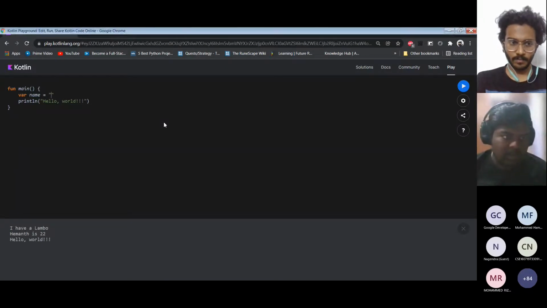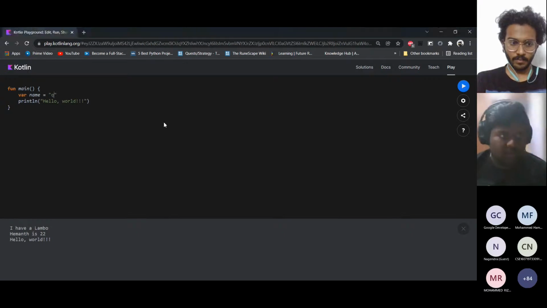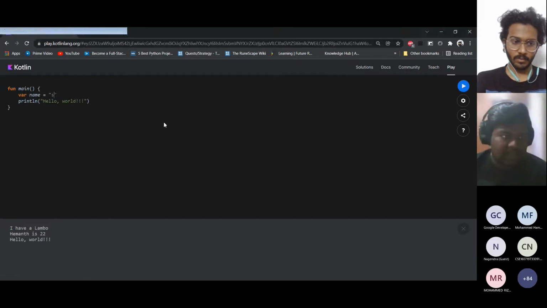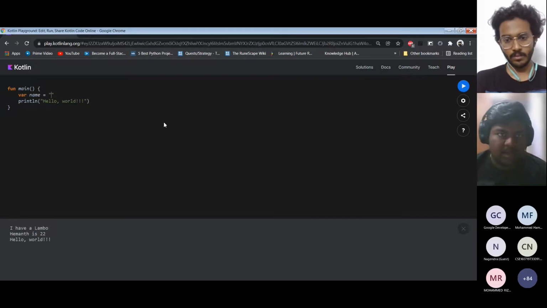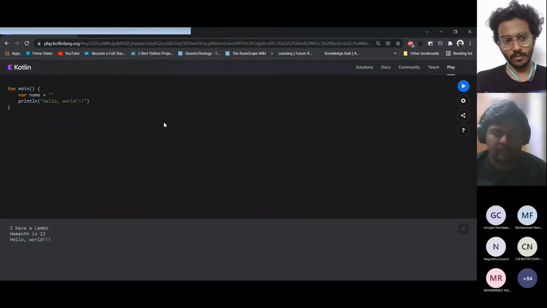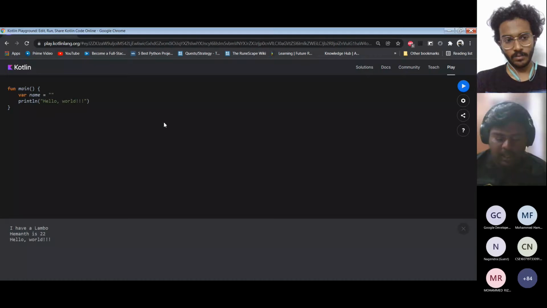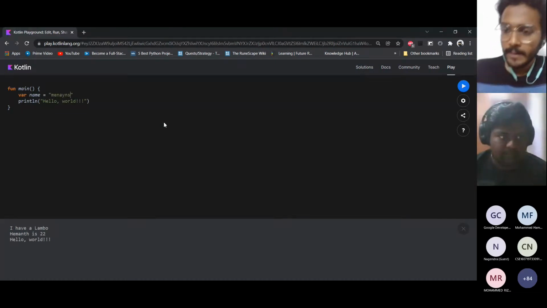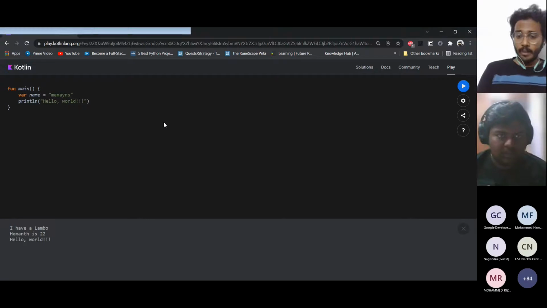I open double quotes and put a q, an at the rate, or a hashtag. Anything in a single letter is called a character. Next, I can put many characters. This means a string. These are the two other data types.